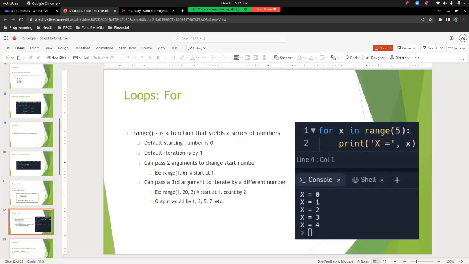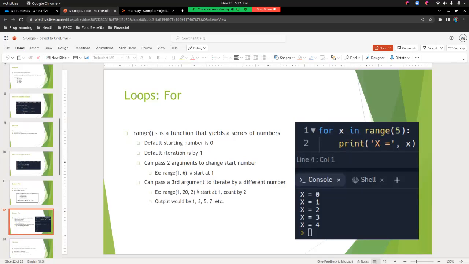One thing to also note here is that you don't see an initialization for the variable x. You don't see an incrementation for the variable x. Well, that's because the for loop is smart enough to handle that all for you. So the only thing you have to worry about is naming it. So for x, it could be for n, it could be for i, it could be for raspberry in range, whatever you want to call it. The for loop will automatically increment it for you.